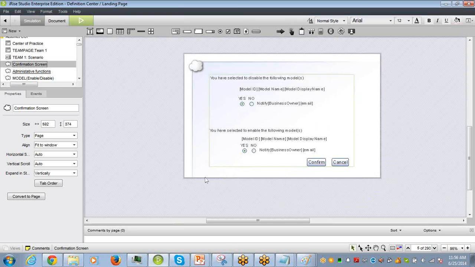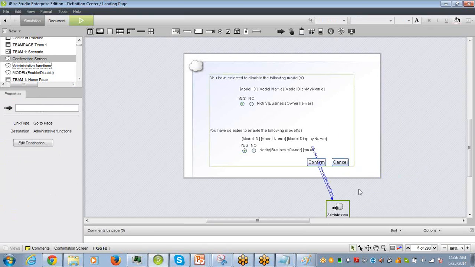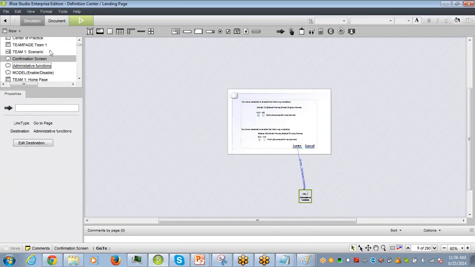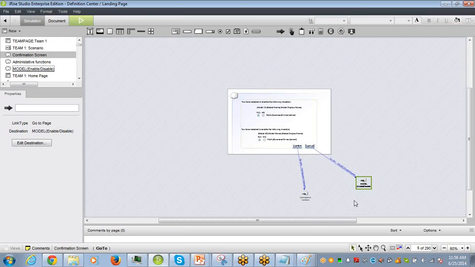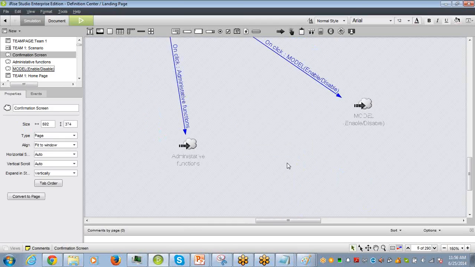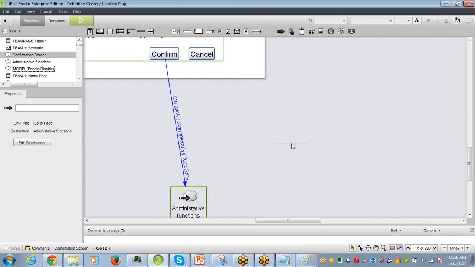When you hit confirm, you go back to your administrative functions. You come back again to the prior screen for administrative functions, as opposed to cancel, which moves you back to here. Cancel will get you back to, no, both of them will get you back to the prior table from which we actually came. Okay, both go to administrative functions.